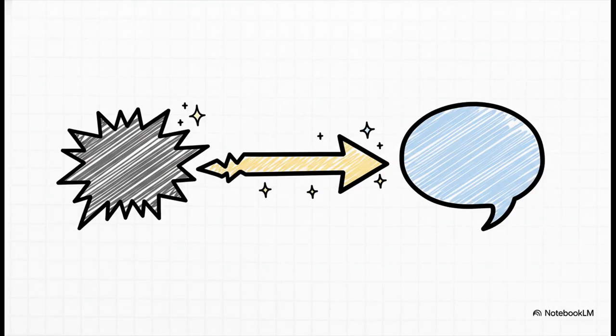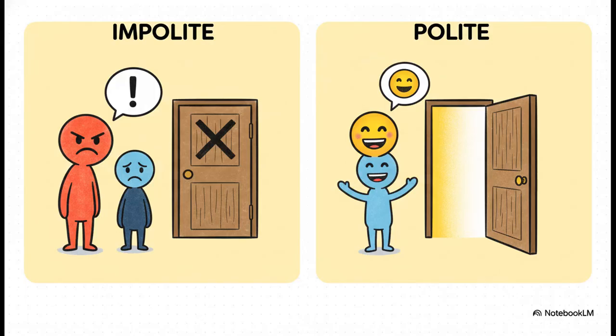This next tool is a real power-up for your communication skills, seriously. The way you ask for things can completely change the kind of response you get. Let's look at how just a few simple word changes can transform a demand into a nice, polite request. And this just shows the difference so clearly. Just look at the left side versus the right side. Swapping I want for I would like, or starting a question with could you or could I, instantly makes you sound more respectful and just pleasant. This isn't just about grammar anymore. This is about social intelligence, and it's a tool that will open so many doors for you.